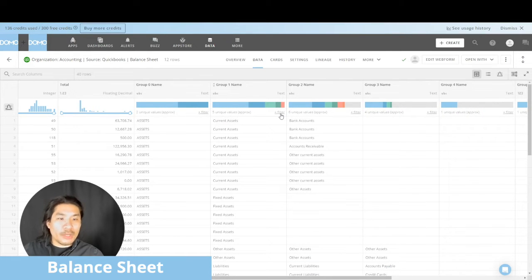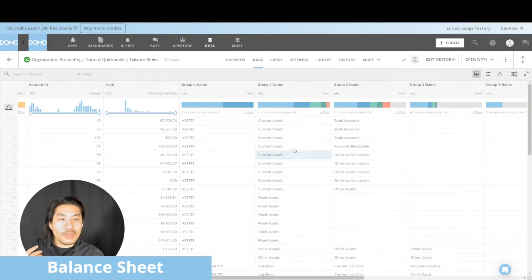We have different group names. Okay, so here is something that you should know. There's a group name 1, a group name 2, 3, 4, 5. There are so many granular levels of it. Sometimes when I've worked with different accountants, they might be looking for a certain category, but they might not know which group it's in.